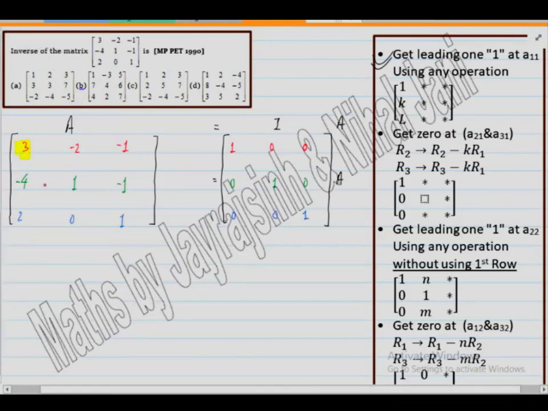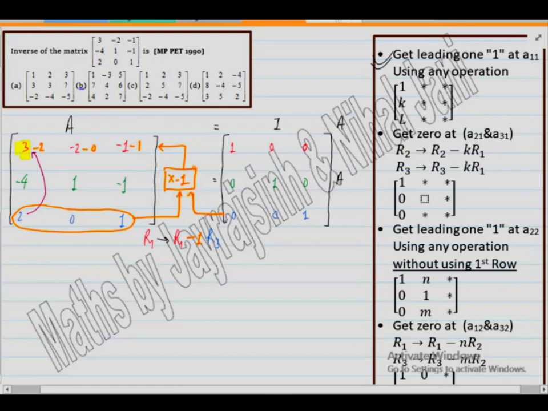And for that, I think we should subtract the third row from the first row. For that, we need to operate R1 gives R1 minus 1 R3. That means we have to multiply the third row by minus 1 and then add it into the first row. Then 2 into minus 1 gives us minus 2, 0 into minus 1 is minus 0, 1 minus 1 will be minus 1. Same thing on the right side, it will give us 0 into minus 1, minus 0, 0 and minus 1.